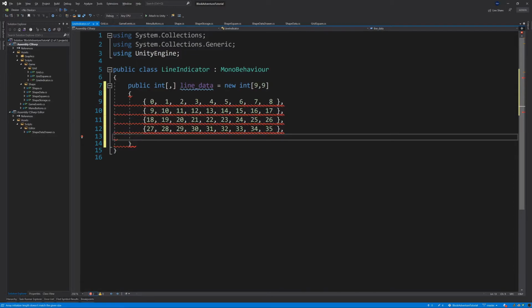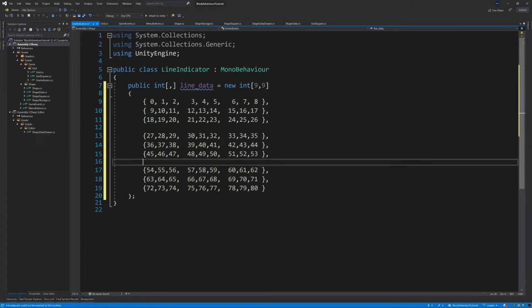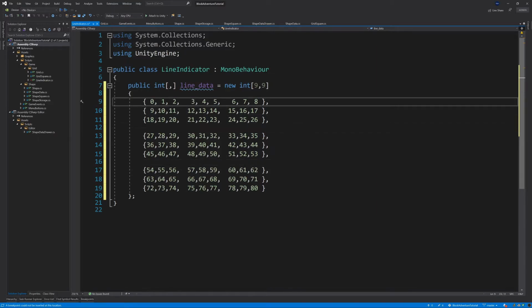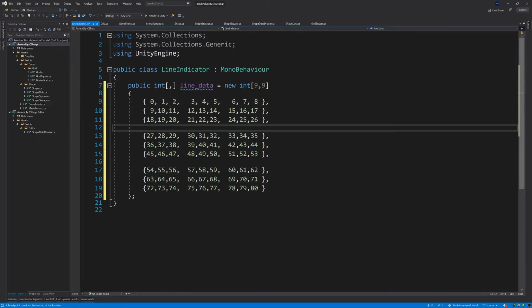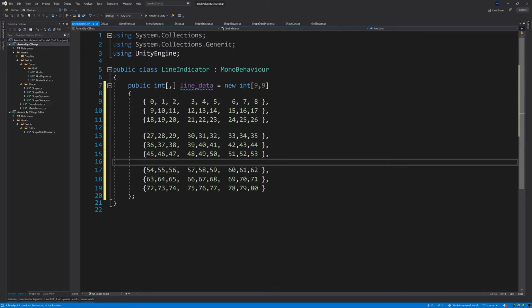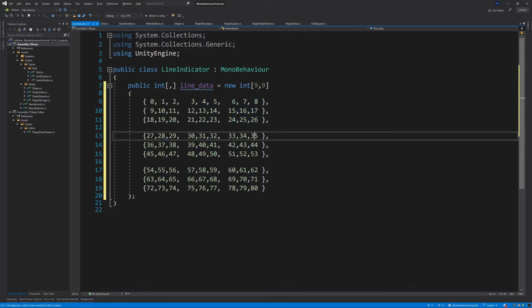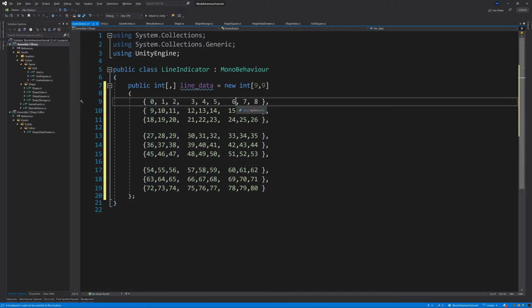I'm going to fill up this array myself. This is the completed array. As you see, the index is starting from 0 to 8, and I made a bit of space between the numbers, so we can see the grids, the squares. Those are the squares which I drew for you on the screen. We can clearly see the horizontal lines and then the vertical lines also. Everything is clearly displayed. So this line data is holding the lines.